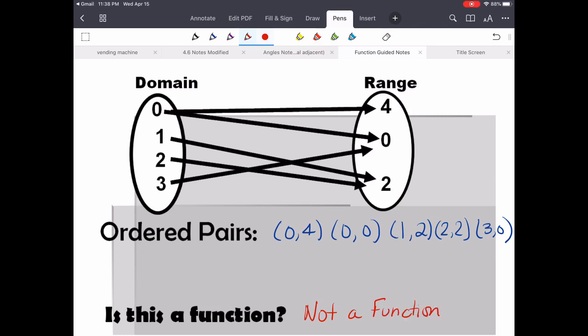It's not a function, and you can tell that. I mean, you probably didn't have to go much farther than this. You notice that there's a 0, 4, and there's a 0, 0. So we want exactly one member of the domain to relate to one member of the range, and that doesn't happen here. We have 0 that relates to 4, and we have 0 relating to 0, so that does not work. Graphically, if you look at the picture, you see there are 2 vectors coming out of 0, and that's an instant tell, and it gives it away right away.